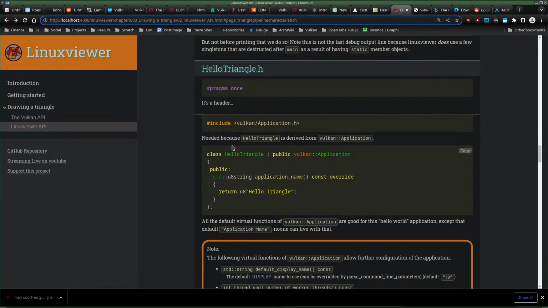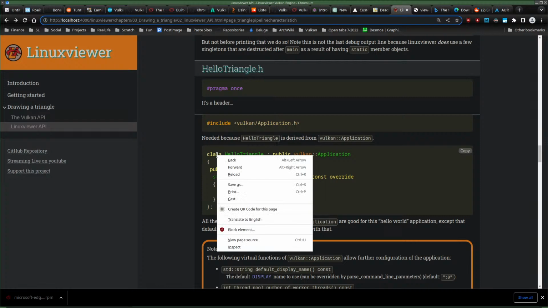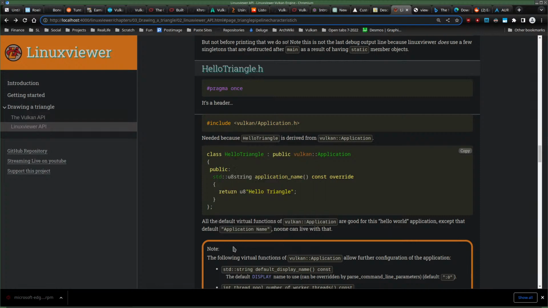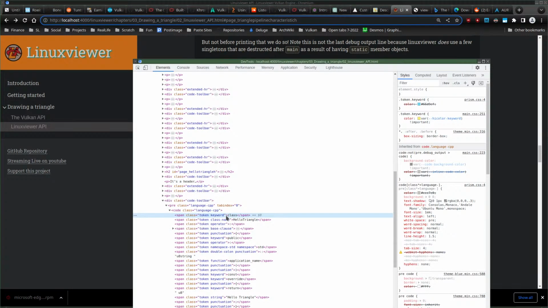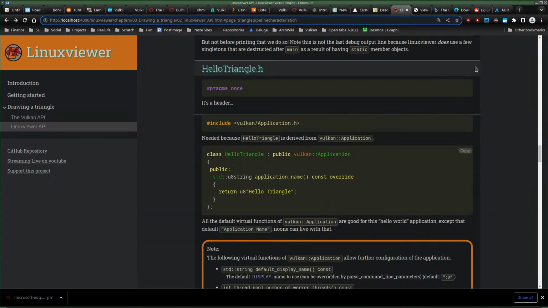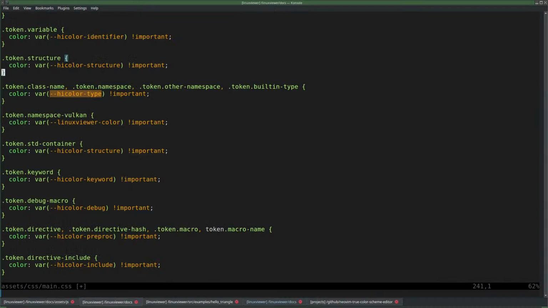because currently my class is simply a keyword, I think, right? Yeah. And it shouldn't be. So, well, that one is at least simple.